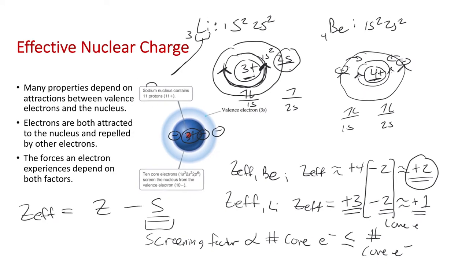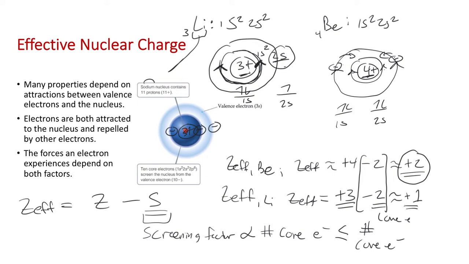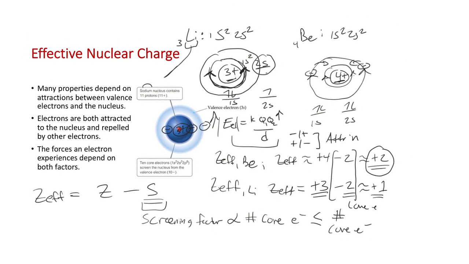You can start to think about a few things. You can think about the energy of electrostatic attraction, and that's kappa Q1 Q2 divided by D. This is an equation from physics known as Coulomb's law. But as we make the magnitudes of charge bigger, and we keep them minus and plus, or plus and minus, then we're increasing the magnitude of that energy of attractive force. So with oppositely charged particles, we get attraction. And if we have two negative charges or two plus charges, then we'd have repulsion.